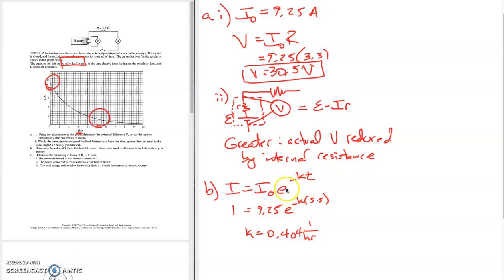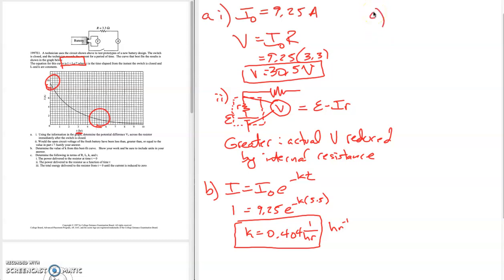and exponentials and sine curves and logarithms all need to have pure numbers inside them. So our k value needs to have units of reciprocal time of whatever the time units are. Now the time units are in hours, so our k value will have the reciprocal of that. So 1 over hours, or if you prefer, you could have hours to the -1. These mean the same things, so it doesn't really matter which way you write it. You just need to make sure that you have that in there.